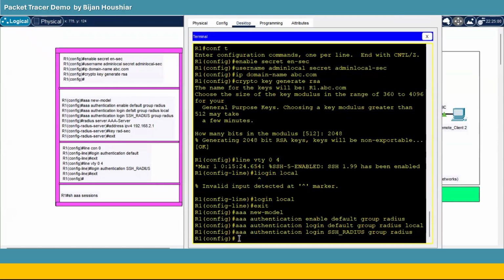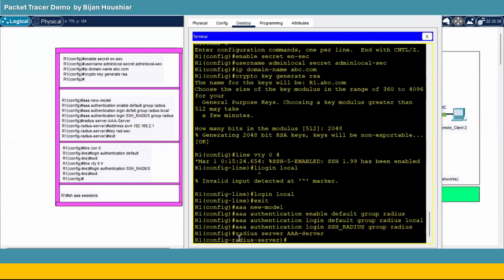Radius server AAA-server. Supposedly that's the name of the server, but for the Packet Tracer purpose, the IP address is important.